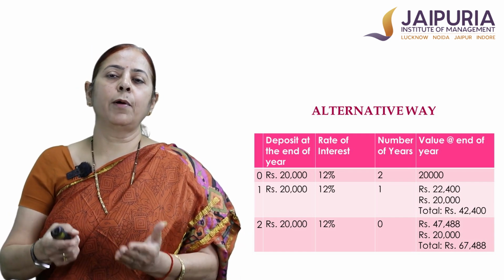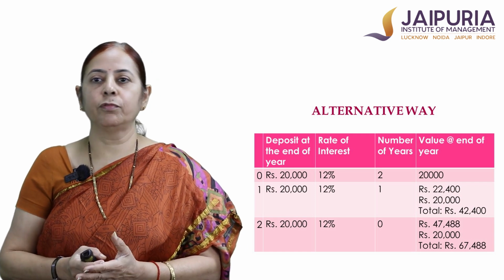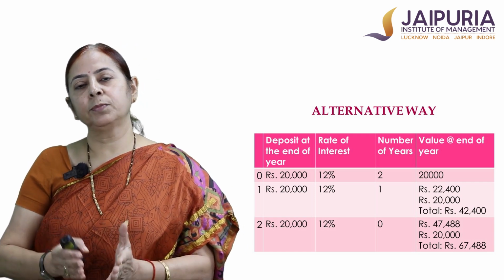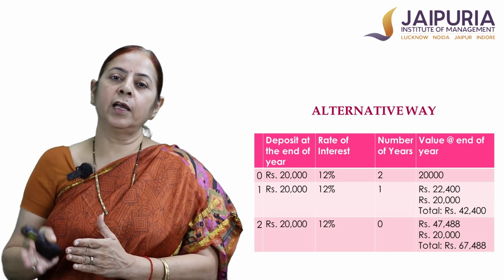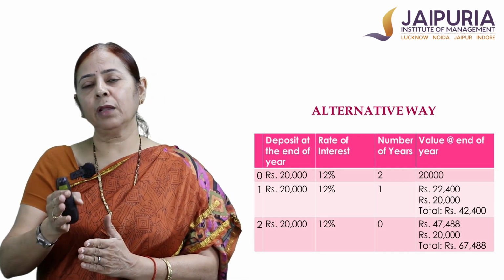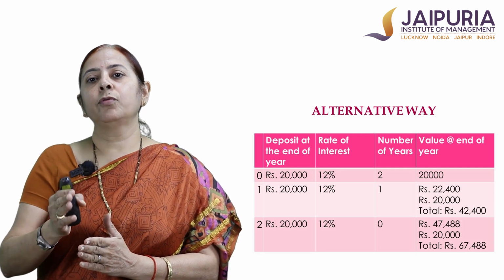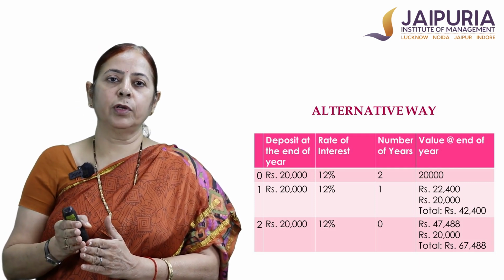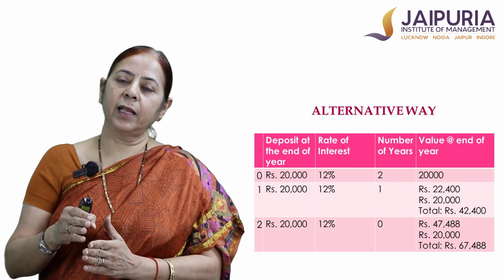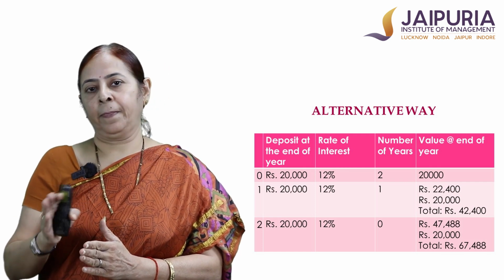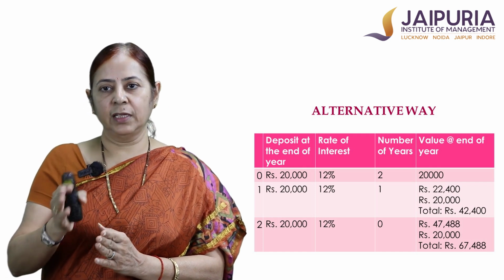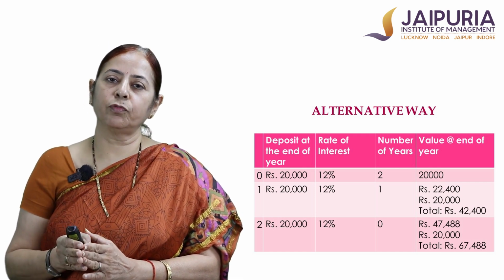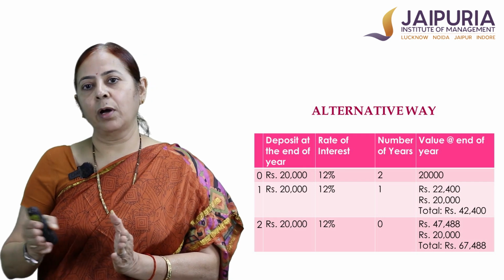So now the total amount becomes 42,400. Now this amount is being kept, or you are staying invested there. So at the end of second year, the amount you are having is 42,400. Now this earns the interest again for 1 year, which is 1.12. Now this amount becomes 47,488. And now the amount is being carried.